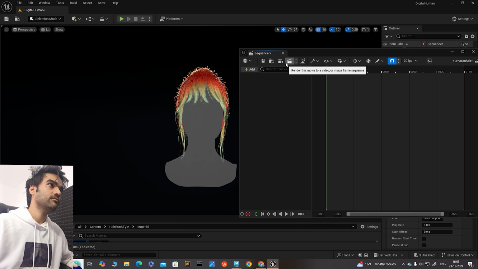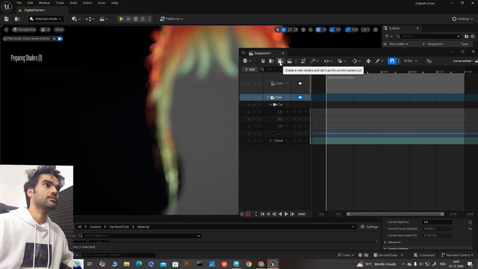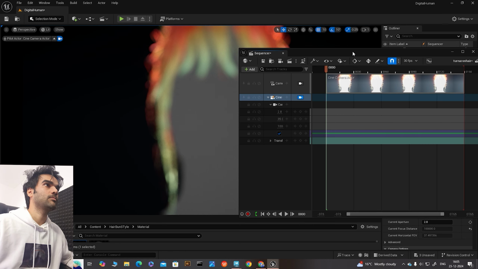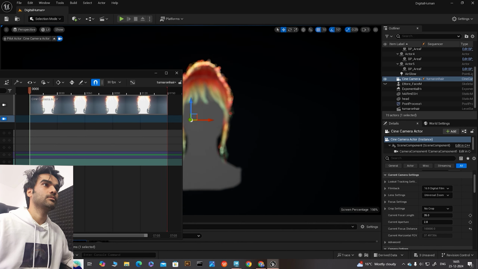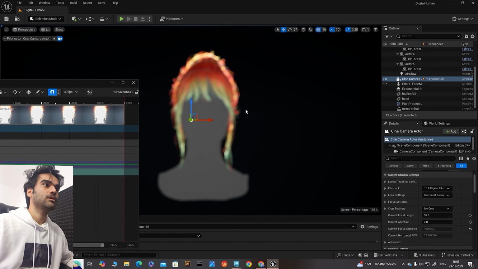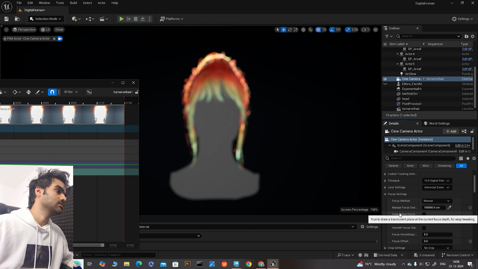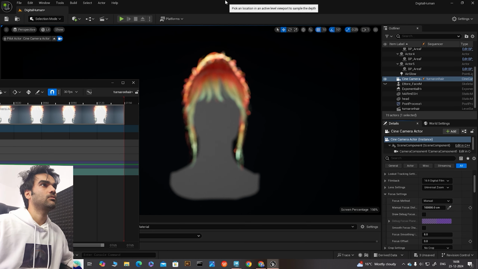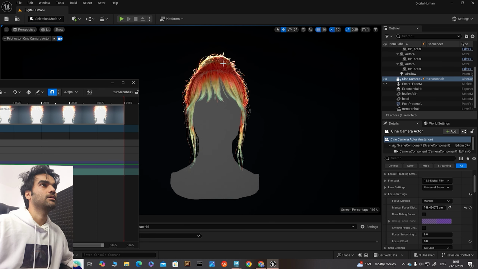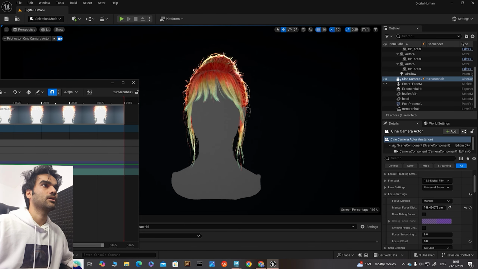So you can see when you click on this camera menu, this is your camera where your model is going to turntable. So select your camera and focus. You have to set a focus on the hairstyle. You can also set it manually, this is a manual focus distance. Click on this pickup location and click on the hair strands. So it will focus the hairstyle to the camera and give a nice turntable.